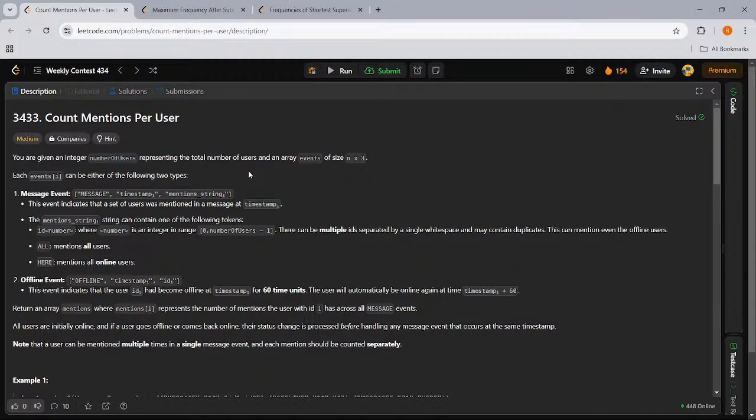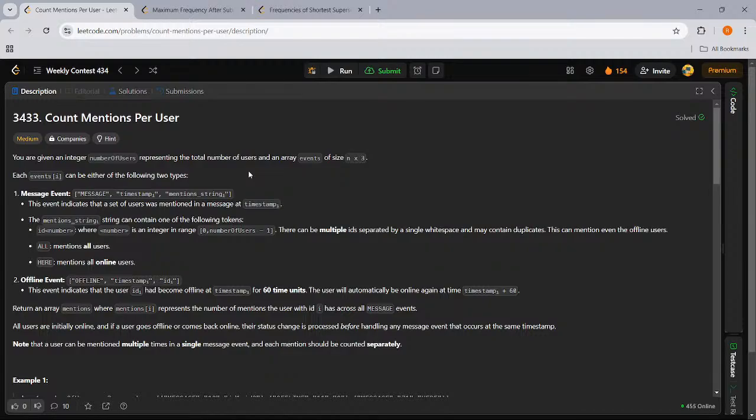All users are initially online, and if a user goes offline or comes back online, their status changes are processed before handling any message event that occurs at the same timestamp. Note that a user can be mentioned multiple times in a single message event, and each mention should be separately counted.